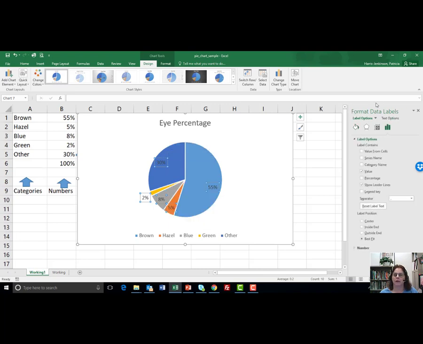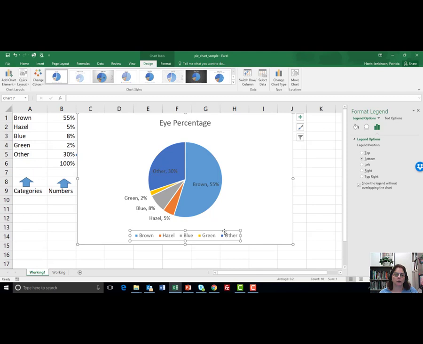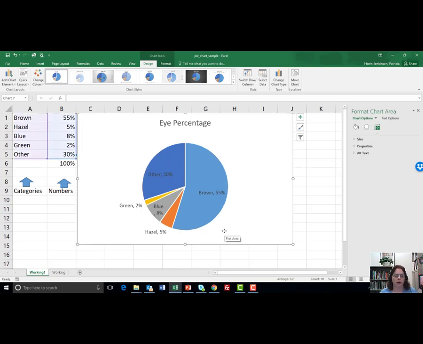That brings up this menu over here on the side, Format Data Labels, and under Data Label Options, it says Label Contains, and you want to click Category Name. And now you can see that all of the category names show up here. So then all you'll have to do is click on the very bottom where it's got the legend and delete it, and it goes away.